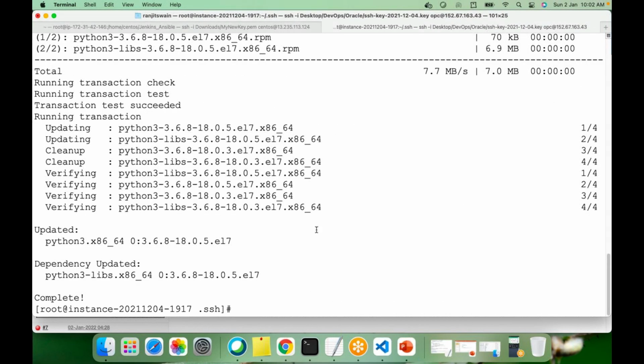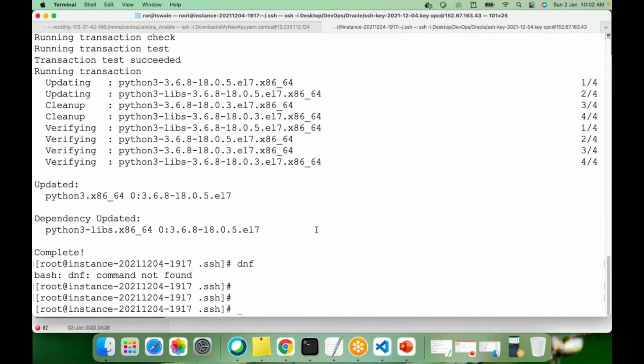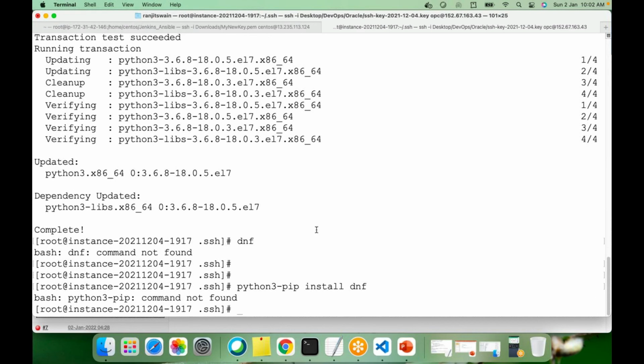So what happened here, as it does not have Python 3, right? So I separately installed Python 3 on this machine. The Python 3 package has DNF, and DNF itself was not there, so I installed Python 3. See, automatically I installed Python 3. Now if I check, DNF will be available here. Okay, DNF is not there.